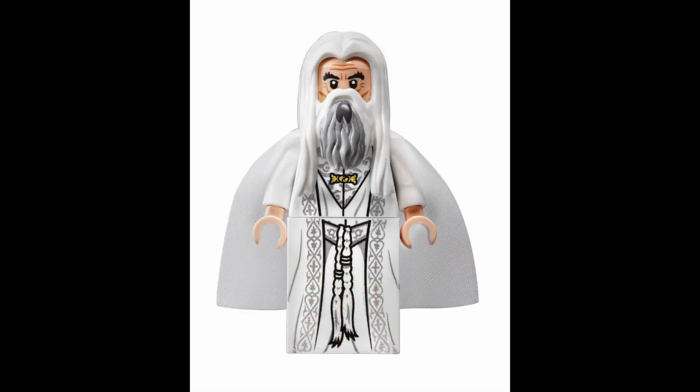I have Saruman from the Tower of Orthanc version. Because he's got that skirt piece that's all printed. Very nice. I thought that was Count Dooku. Sure, same guy. I guess put a lightsaber in his hand. Sir Christopher Lee. Yeah, that's another reason I picked him as a great actor. And I really like that printing. I think it's really nice, really well done.